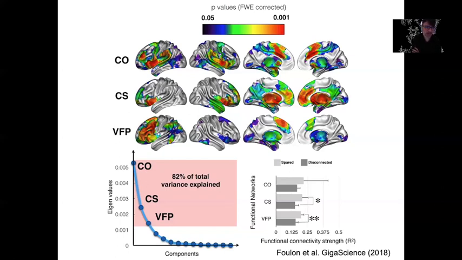Interestingly, if you look at the cingulo-opercular, you can see that there was no significant difference, and that's because in the spared patients, this network was highly variable, and this did not allow us to reveal significance, and we just don't know why. Maybe a mechanism of recovery or, I don't know. It just didn't come out significant.